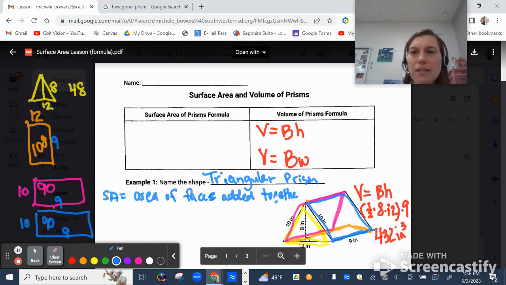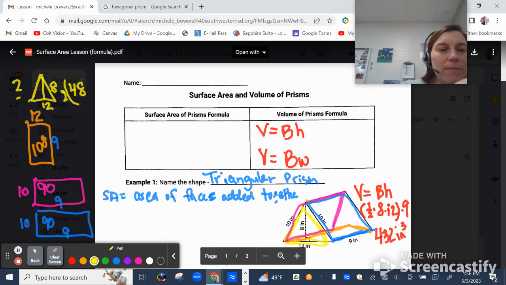So what I've done is I've deconstructed this triangular prism and I've listed out the different faces, except I forgot something. There's actually two triangles, right? There's two of these. There's a front and a back, or the top and bottom bases. And then going around that triangular prism, there would be these three faces. The blue one is from here. This face, and then the pink one is its back face, and the orange one there is this bottom face here that's 12 by 9.